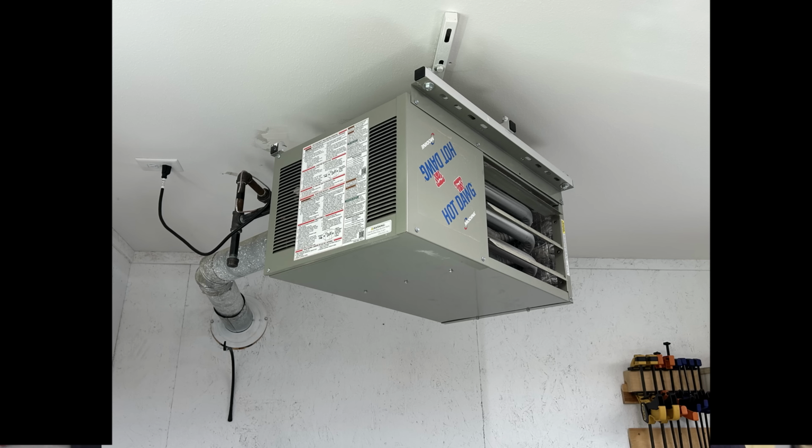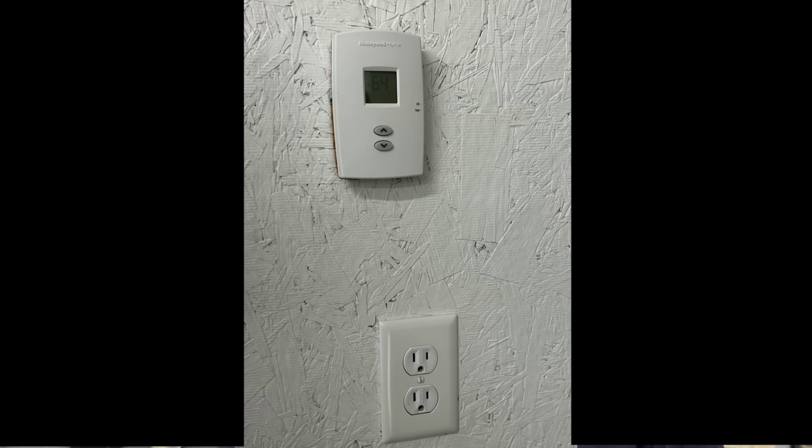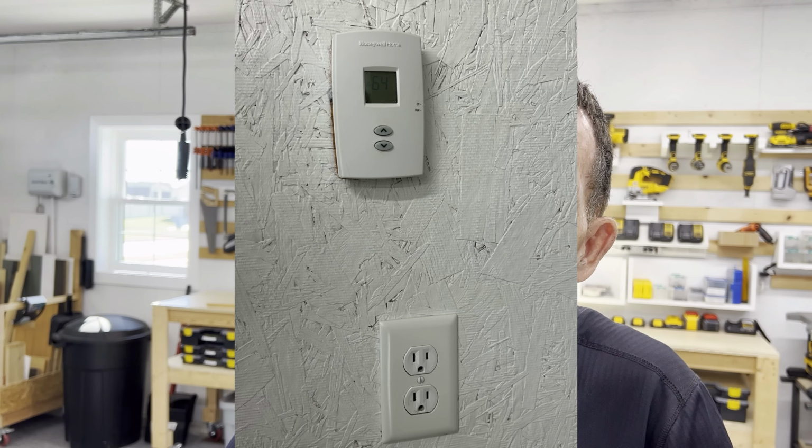And as you can see from the pictures, they installed a space heater that's up at the ceiling, which is a wonderful way to heat this garage. On the wall is a thermostat, which I can control the temperature. Typically, when we're in the dead of winter, I run it at maybe 45, maybe even lower if it's really cold out. But if I'm going to work in the garage, I go out half an hour early, turn it up to 55 to 60 degrees, let it heat up the garage for a while, and then I come out and work on my jobs.